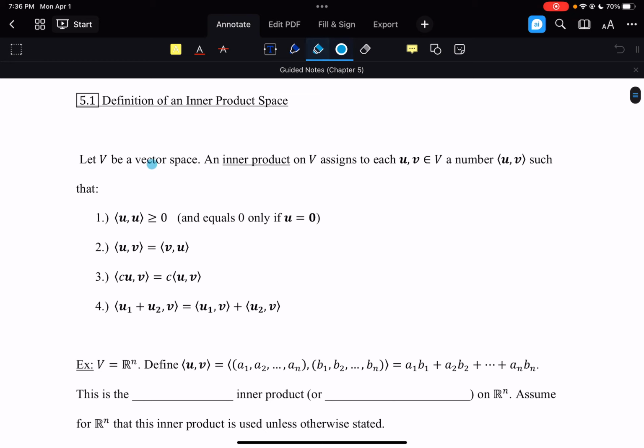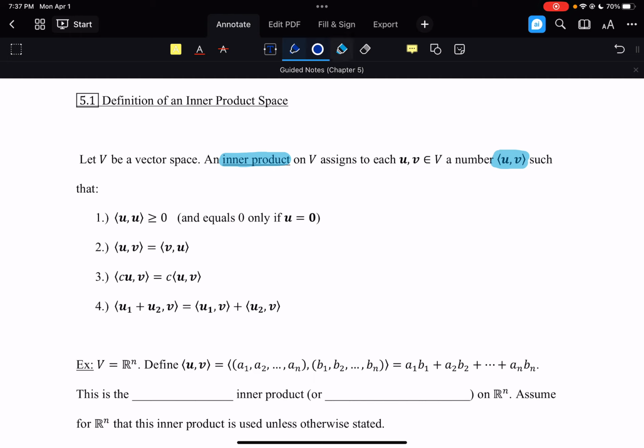So let V be a vector space. An inner product on V assigns to each vector U and V in the vector space a number given with this notation of angle brackets around U and V. Notice we use the triangular brackets here. You probably saw back in Calc 3 that we typically use the triangular brackets to represent a vector. In linear algebra, of course, we said in previous chapters we don't use those anymore. We use just parentheses to represent vectors now, and we use context to dictate when we know it's a vector versus a point. The reason we do that is because we need these triangular brackets to indicate that an inner product has been taken.